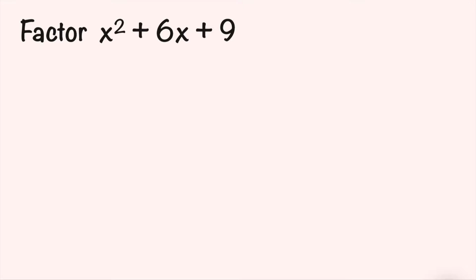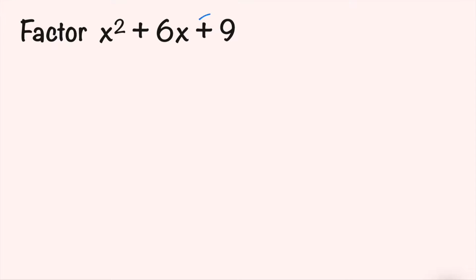Here's our first question. Factor x squared plus 6x plus 9. This doesn't look like a special case at all, but at the end you'll see why. We can still solve this by using our regular method, which I'll demonstrate right now, but also at the end I'll show you how to solve these questions much faster.